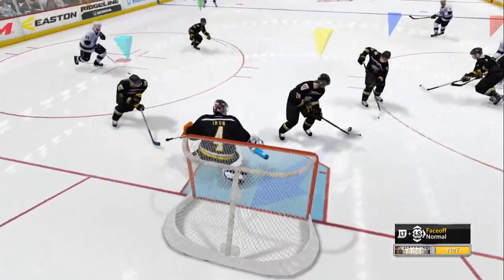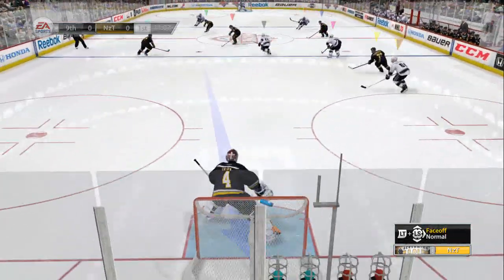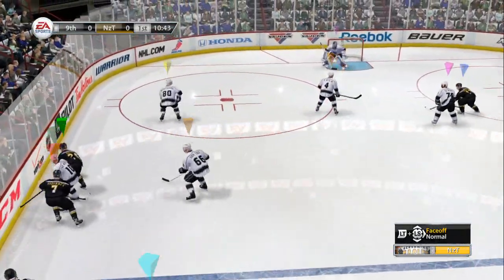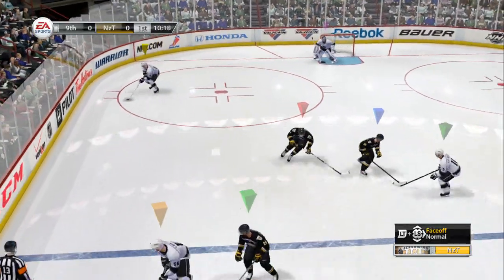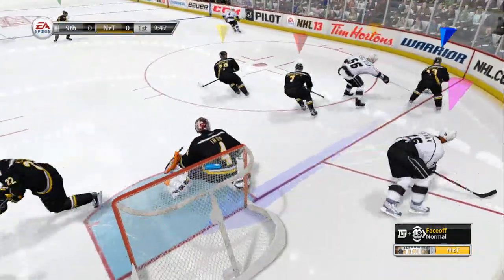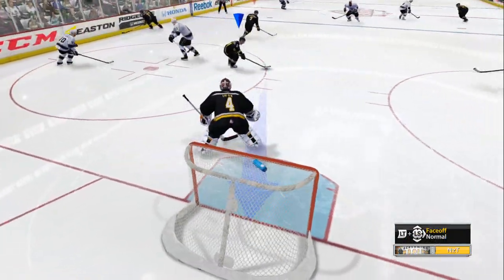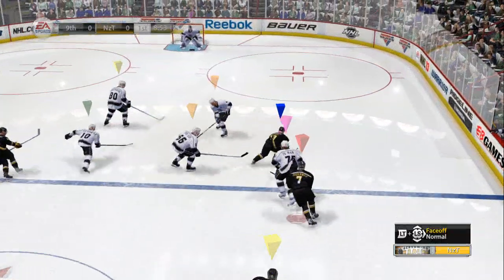Tough to score from that angle. Save made off the pads. Completely off his feet. What a shot along the boards. That'll loosen up the puck. That covers a couple of lines. Snaps it. Man, what a play made as he uses the glove to stop that one. I'll tell you something, early on, they are really aggressive on this forecheck.